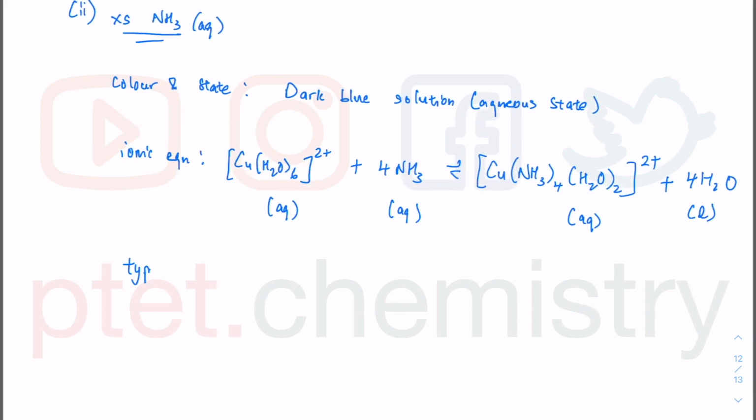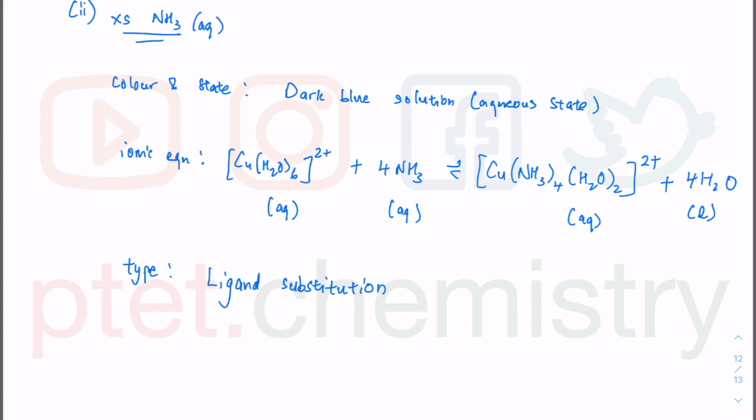And this type of reaction is no longer a precipitation because all of these are aqueous. Pale blue solution, colorless solution, dark blue solution, and liquid water, a colorless liquid, not a solution. All of these are dissolved in water. You can watch my experimental tutorial video playlist, especially the one on copper 2 chemistry, where I demonstrated these color changes. So these are ligand substitution reactions, where we have substituted one ligand, which is the H2O, with NH3 there.